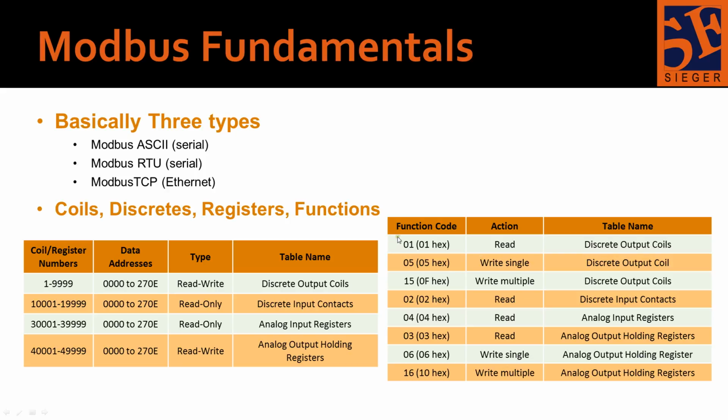But the basic format of the message is you tell it what node you want to talk to, you tell it what function you want to perform, you tell it the memory address, and then you send a CRC to check the message. The affected node reads that and then sends the required response.